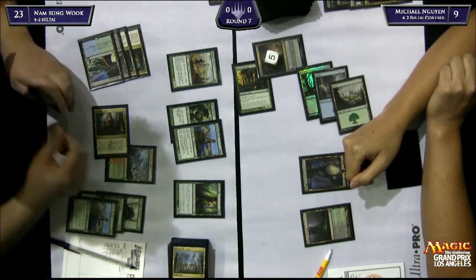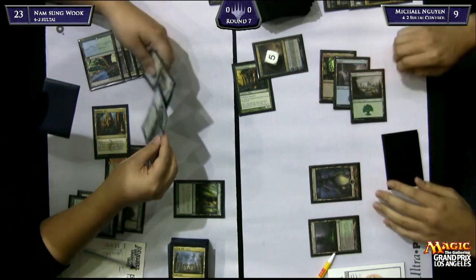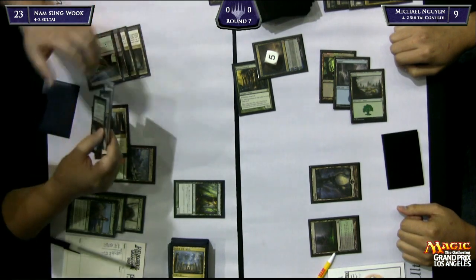Ooh, Nykthos next turn could be a thing, though. He needs a Villainous Wealth pretty badly. Not something I thought I'd say this weekend.